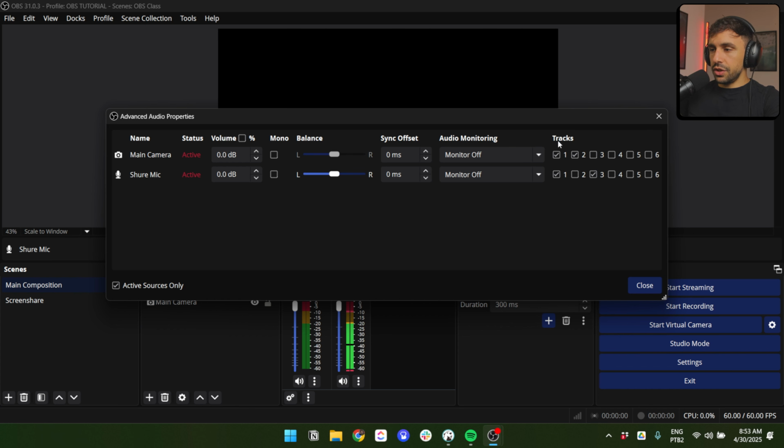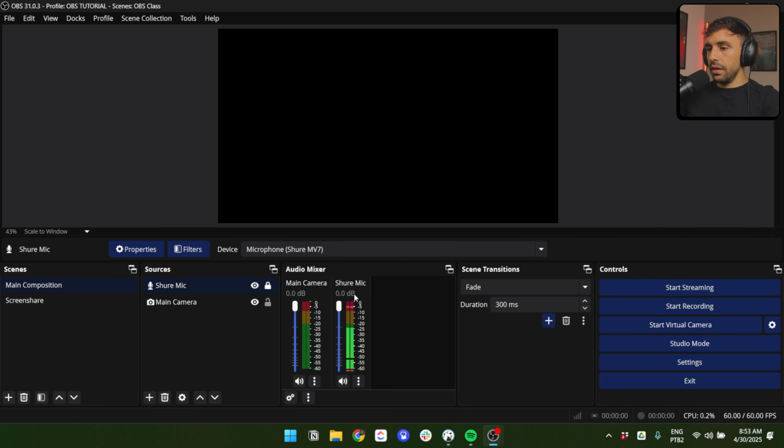So having separate tracks is like having a backup for each audio source, where you have just that specific audio source. This setting alone has saved me a lot of time.